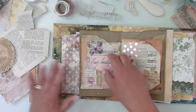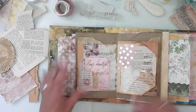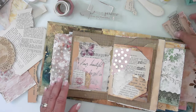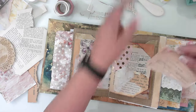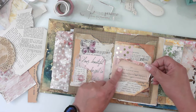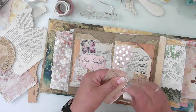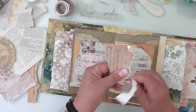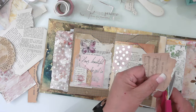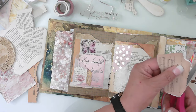So sentiment, I mean, this is actually intended to be my focal image when I was tentatively planning this page. But let's go ahead and work on this one as well, because I'm really loving this Go Lovely Rose. I feel like it really fits that, but I feel like I want this top piece off, that pink. Oh man, I tore it towards myself again. I'm just going to cut off that white core a little bit. Let's try to keep that rough edge though, is what I'm going after.